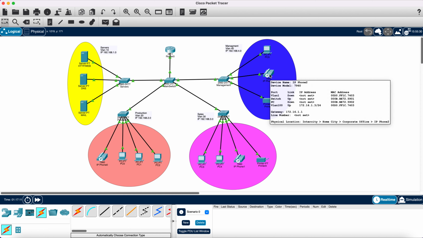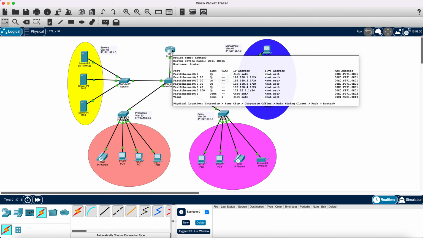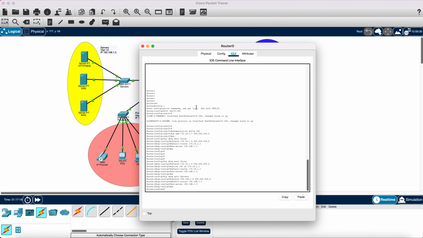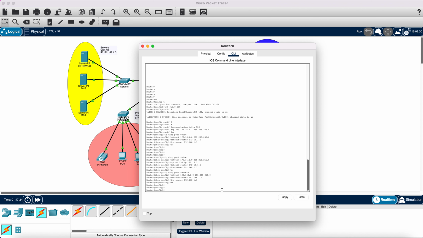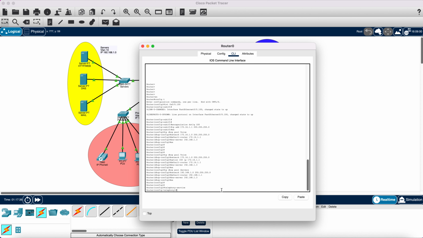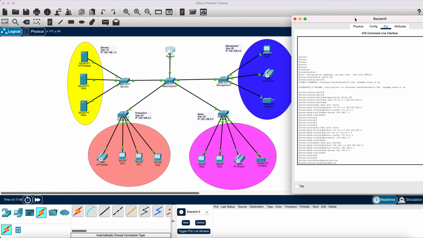We just have to add for phones the line number. Yeah, so we go on the router and say telephony service. This command sim, max directory number, dn, will be how many phones we have. So we have 1, 2, 3 phones.